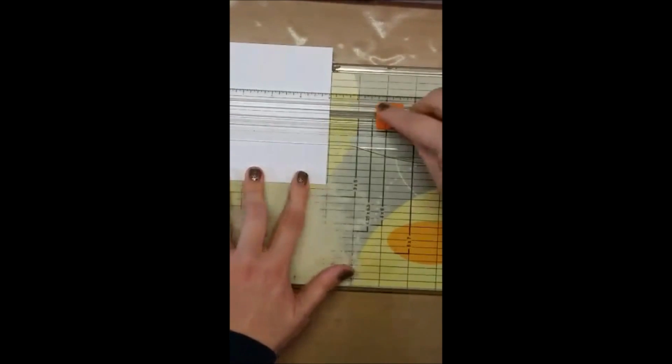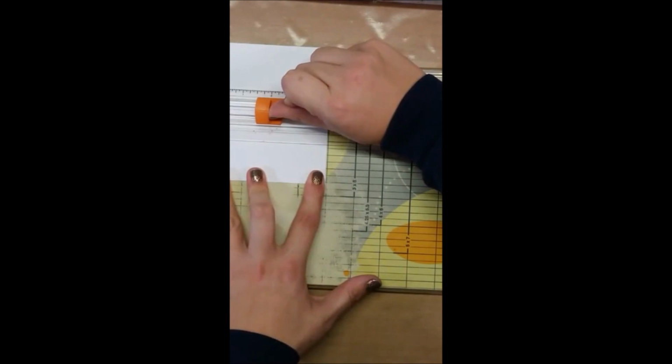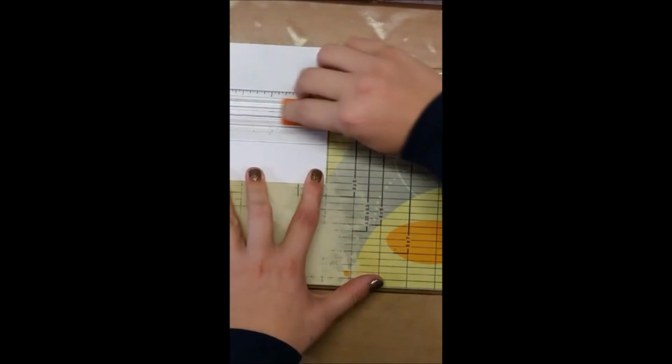So what I'm going to do is find the middle point of this, which is 2.5, and I'm just going to take my trimmer and cut it up till I hit the 2-inch mark on my board right here, on my little grid a little further. And so basically what we're going to do is a big huge dovetail.